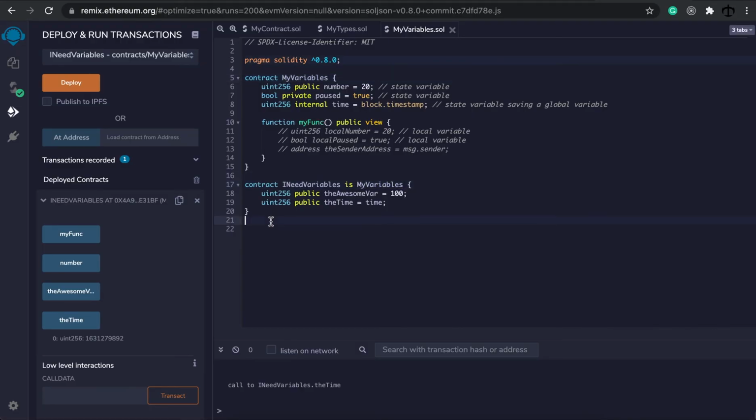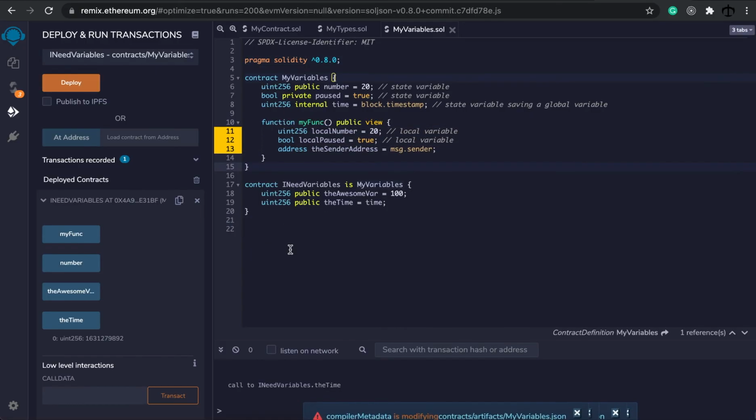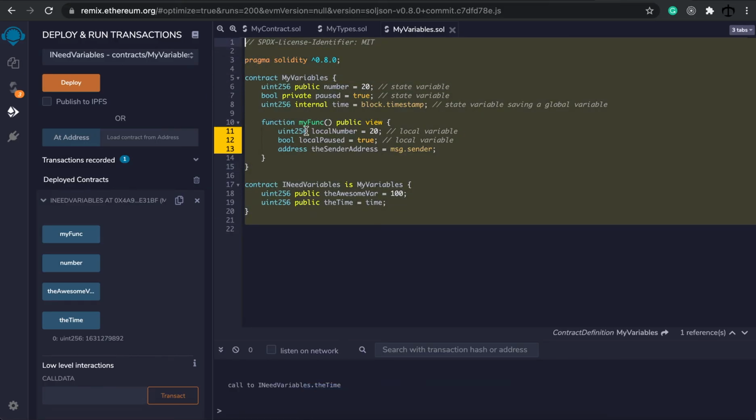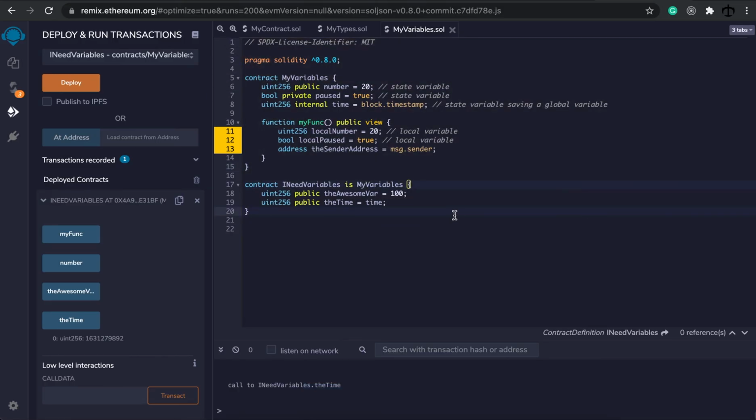I hope that is clear and that the variable scope has been described to you guys in a way where you know now that we have different states where variables get saved in memory on the blockchain, where we have the local variables, and I'm going to now uncomment this just to have everything in one for you guys. But that you have local state variables, you have global variables, and that you have different access levels.